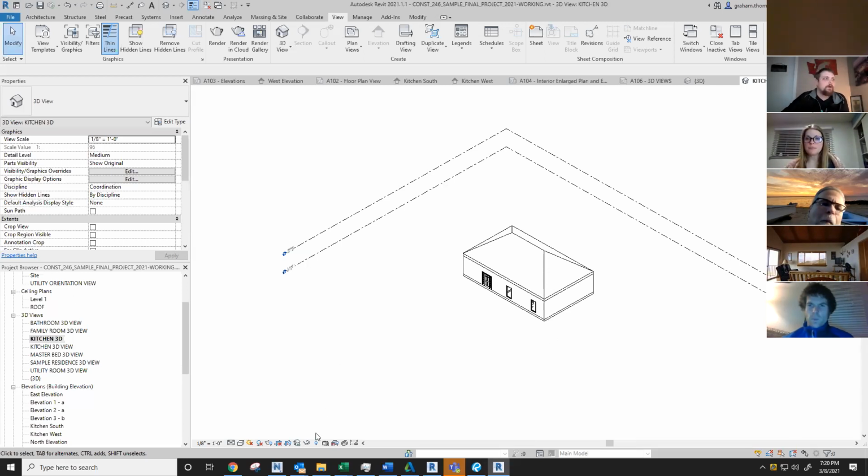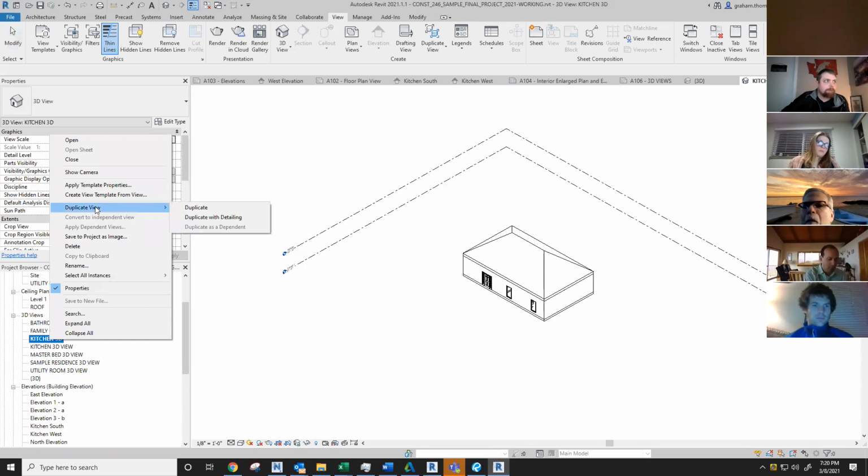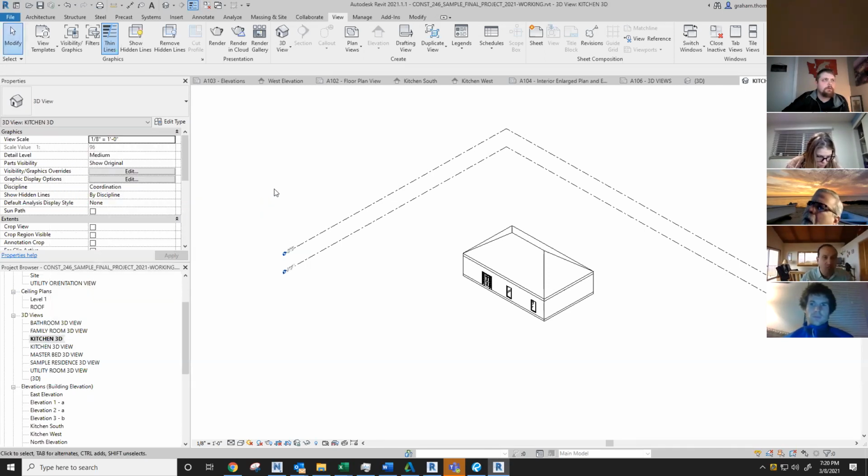So, does everyone now have a duplicated default 3D view that you've renamed Kitchen 3D? Okay. Sorry, the duplicate button is grayed out for me. You should be able to duplicate any view.